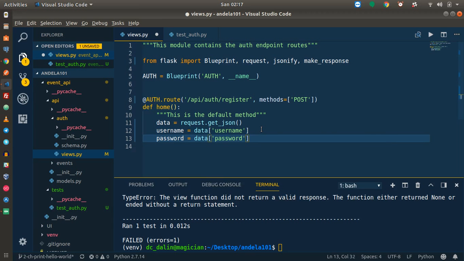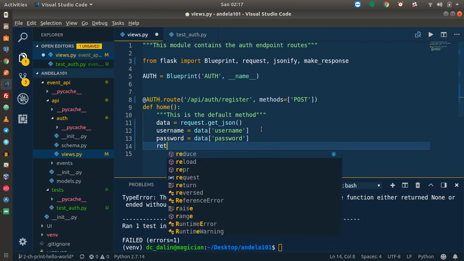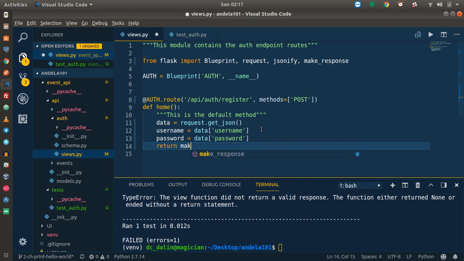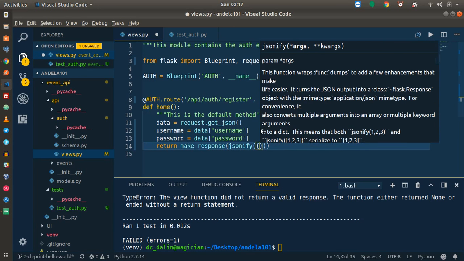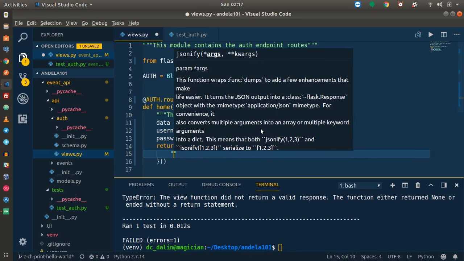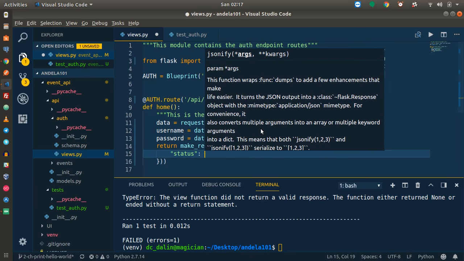Now we want to return a response, so return make_response, and this is where we jsonify it. Let's return a status. Okay, let's just say status is okay.